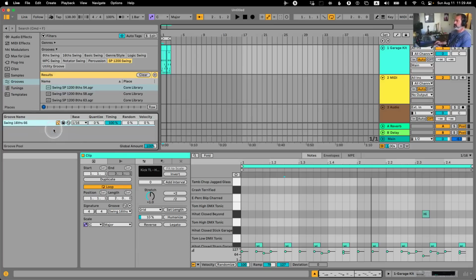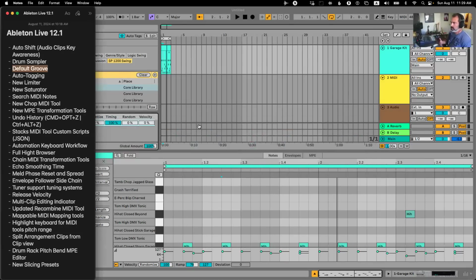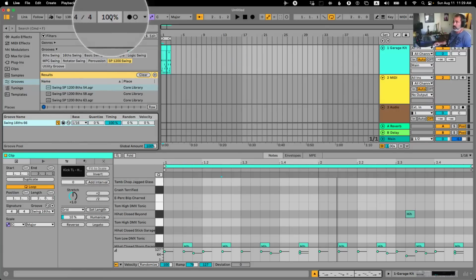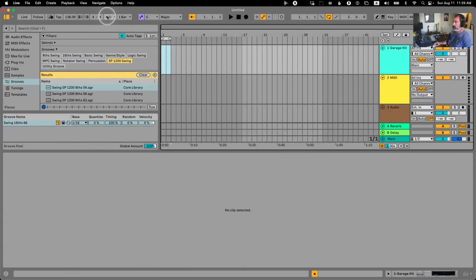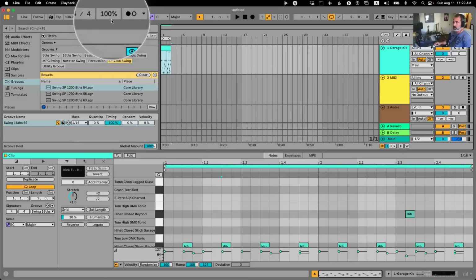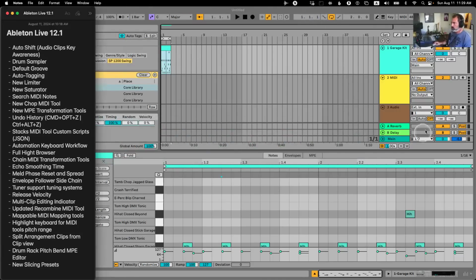But super awesome. I like this feature. You can come into creating beats much more quickly thanks to this feature. A lot of people don't use grooves or don't add grooves because it's not that accessible. So now it's just there, but remember about this global groove amount. You won't see it if there are no clips in the project, but as soon as you add one clip, it will appear, okay? Sweet.